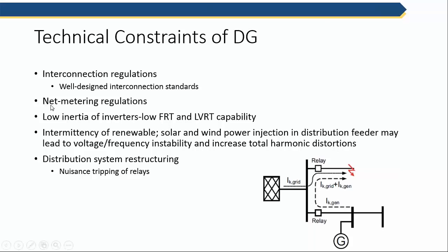And also the net metering policy. Some countries and some states have a very good net metering policy, and some countries in the South Asian and Southeast Asian region are still yet to implement a net metering policy and net metering projects in their country. But I would say that if you implement net metering or any distributed generation, we have seen the advantages which I already talked about.